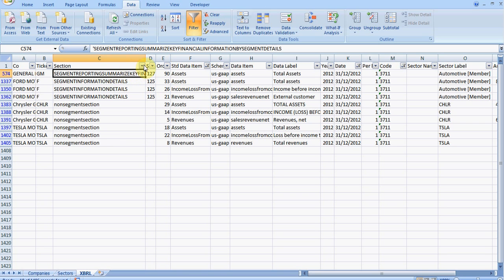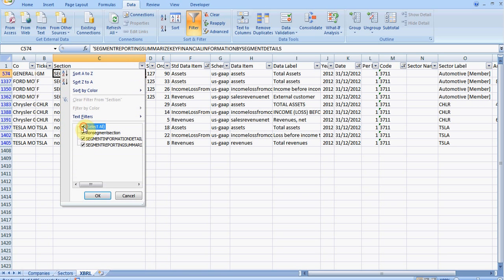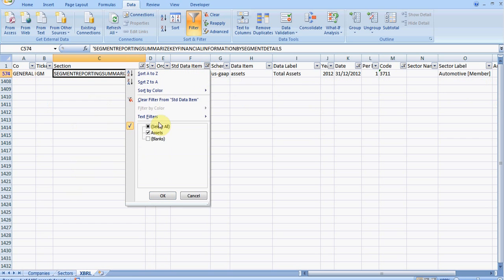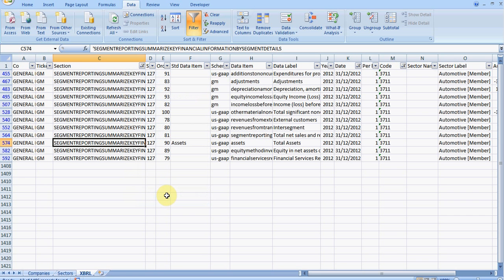So if we filter by this section, which is the bottom one, we have then just got assets, so we've got to remove one of our other filters. So let's make sure that we get all the values, not just the ones that we've standardized. And we have all the values, and we can perform another little trick.